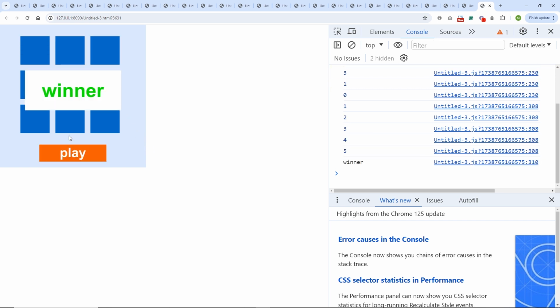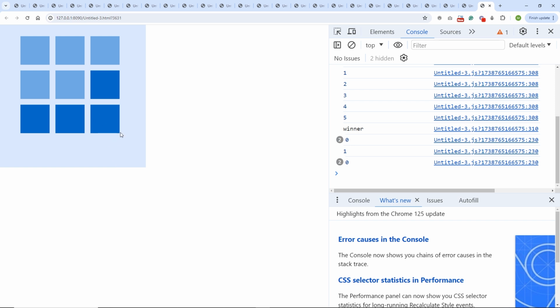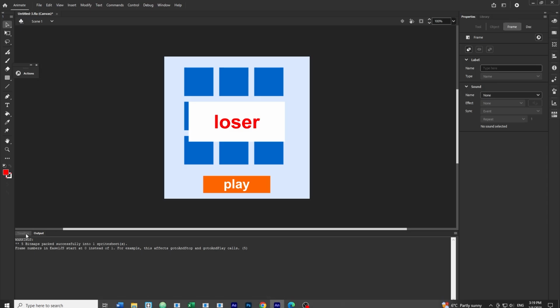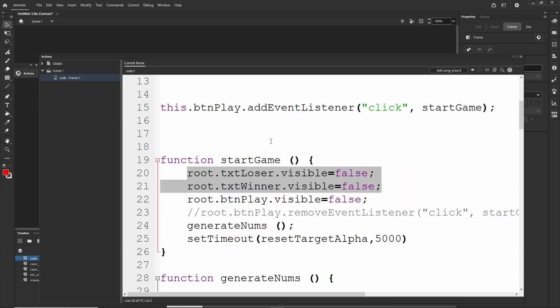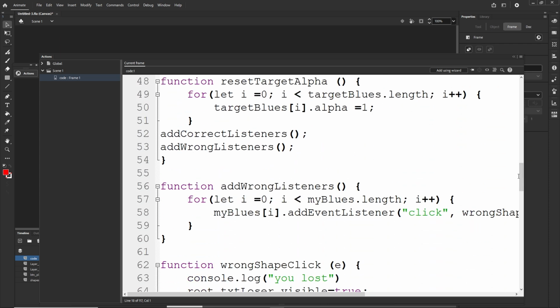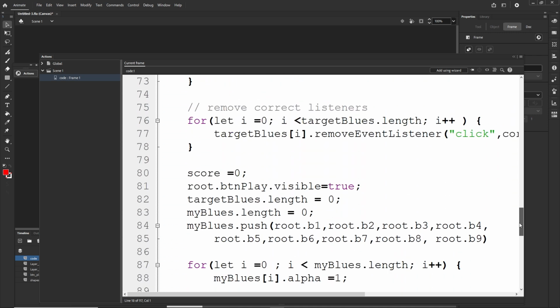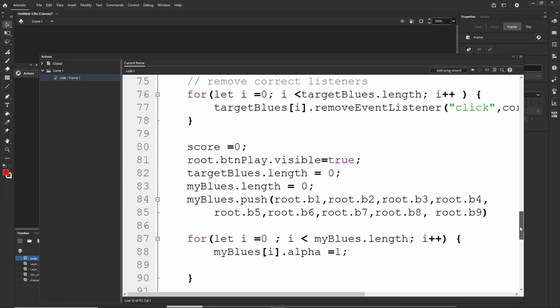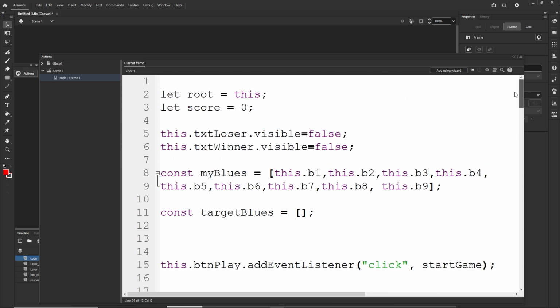But right now, except for the levels that we are going to create in part 5, we are going to have a fully functional game with the reset. Every time we are going to generate different numbers, and it is going to work when we win, and it is also going to work when we lose. So yeah, we are going to cut it right now for part 4. In part 5, we are going to go to this reset game, and we are going to make it more readable. You will see. We are going to adjust this a little bit because we are repeating the code, and we are going to make the levels, and basically then we are going to be done.